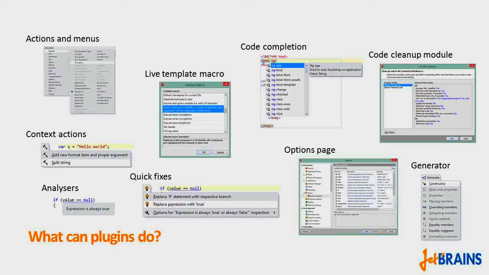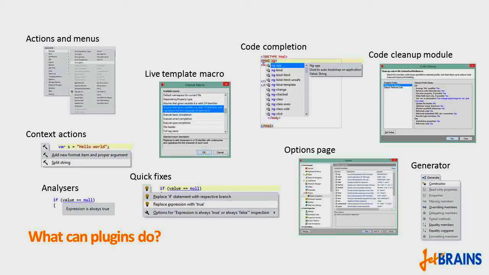We have context actions, which are the little hammer icon and the Alt-Enter quick fix that happens when you hit a particular element within your source code. We've got analyzers, which will look at the source itself and try and find something that is incorrect or you can do better or is a potential error and give you a warning, an error, a suggestion, a hint to actually do something. Those analyzers, those highlights, can then be tied up with a quick fix so that when you Alt-Enter on that highlight, it displays the drop-down menu of ways of fixing it.